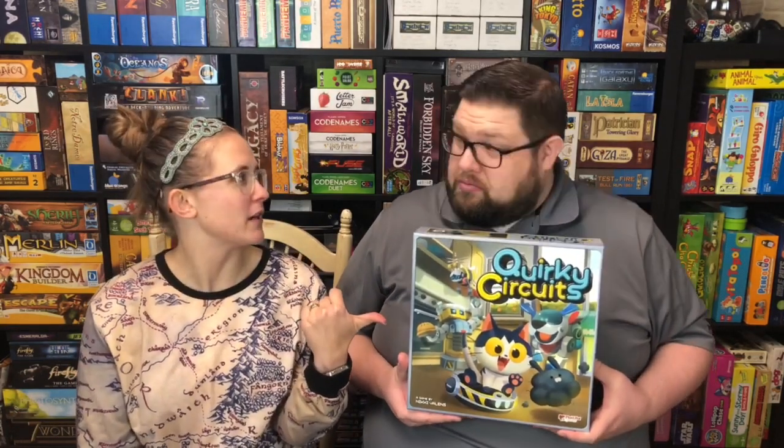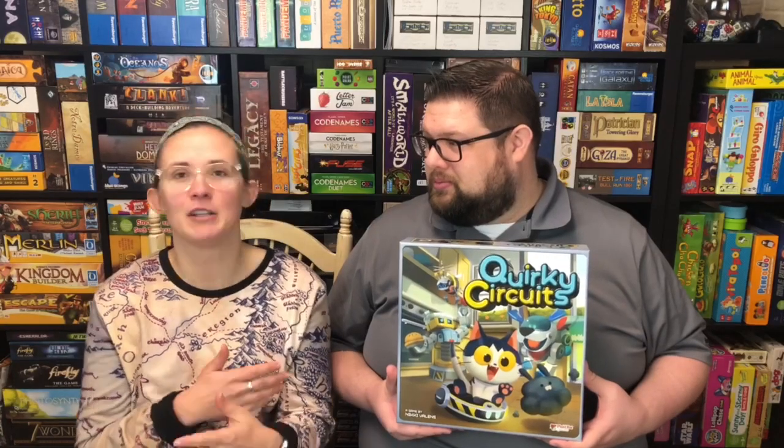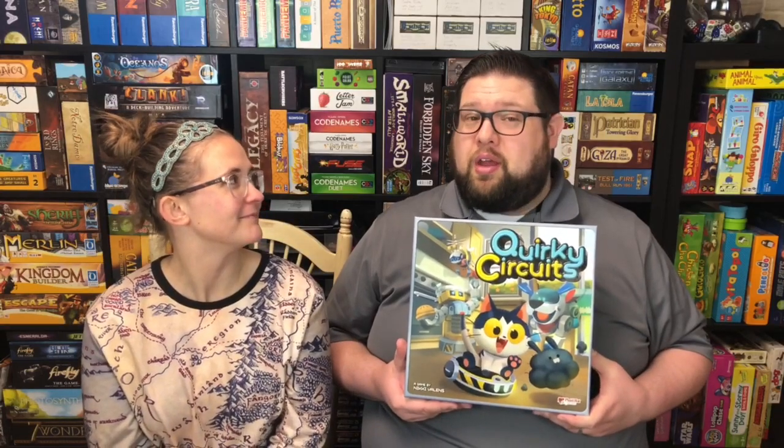I mean, they could easily just put out a new book with different scenarios, and you can still have all your same stuff, and you're going to have 24 brand new games. You could easily do more with this. I thought the minis they used for the robots were super cute and super fun. I will say that they are very fragile.